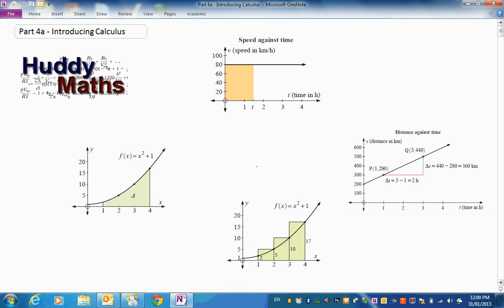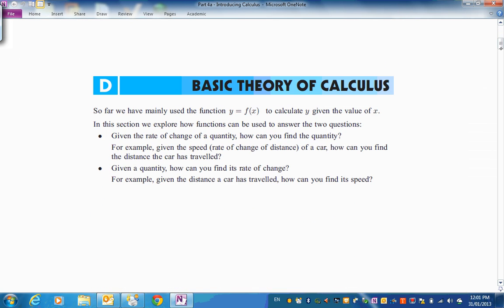Calculus was discovered by Newton and Leibniz around the same time, and we're going to start the journey right now. I've got here a few little screen clippings from Hayes and Harris of graphs and stuff that are going to relate to the fundamental theorem of calculus, and we'll be doing quite a bit of this during this course. This is just going to give you an introduction to it right at the end of chapter 2 in Hayes and Harris. Let's go down, and here it is, 2D.